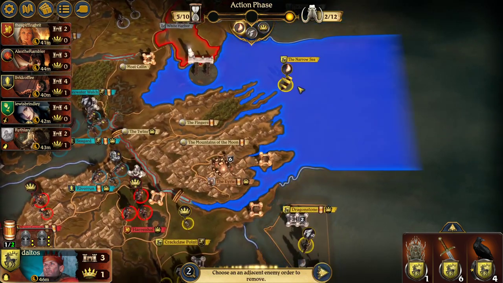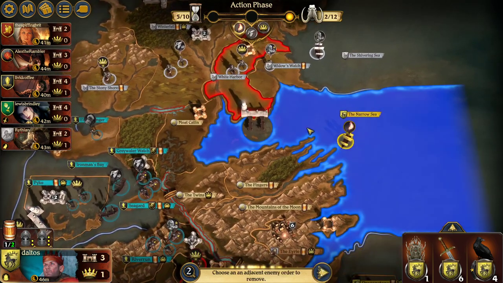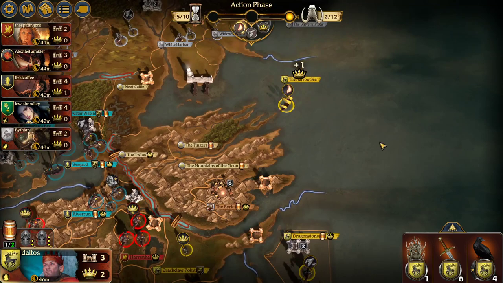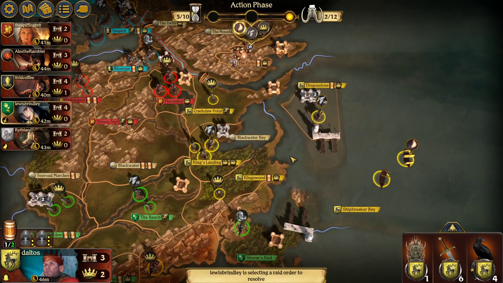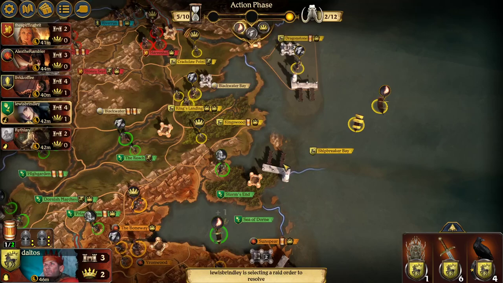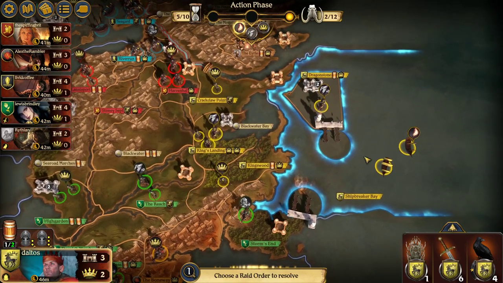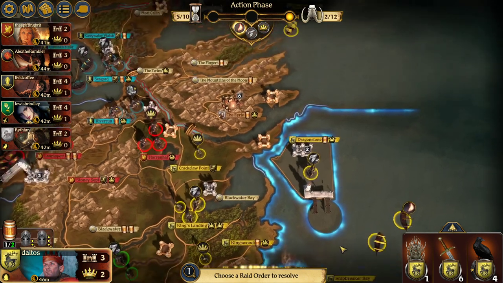Well, you didn't have a unit in there, you see. If you had done. But the other danger is that there's nowhere for that boat to retreat. So if you attacked in there, and I lose, it's dead. But you can use the Valerian Steel Blade against me once if I attack you. Well, yeah, but that's only plus one. It's one strength. Yeah. That made a lot of difference. One is good. But I can only use it once per turn.